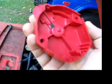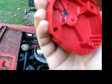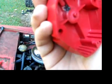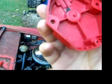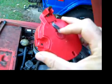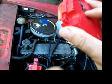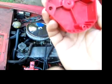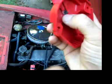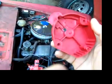So if anyone else has any other ideas or theories on this, post a comment. And in the meantime, I'm going to look for maybe a beefier rotor, if they make one. I don't know if they make a cap and rotor setup for, you know, maybe the high spark HEIs that people are using in racing applications, because this is all just stock. Maybe a beefier plastic right here, more insulation between this point and the ground that lies underneath the rotor, might work.